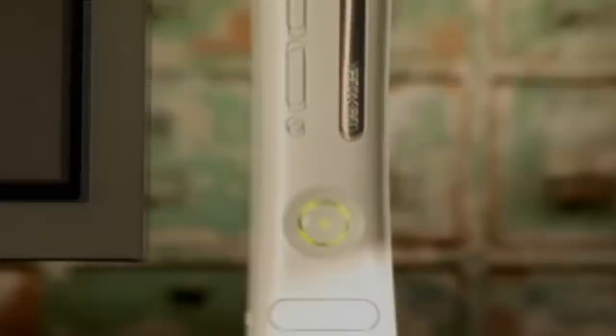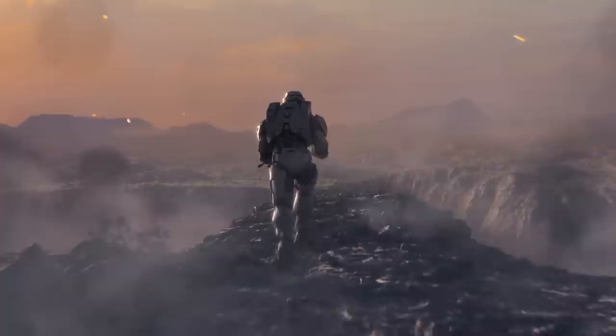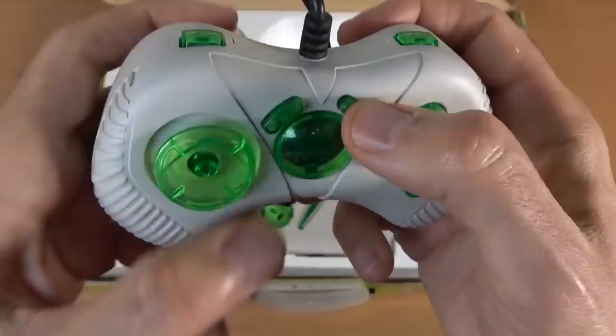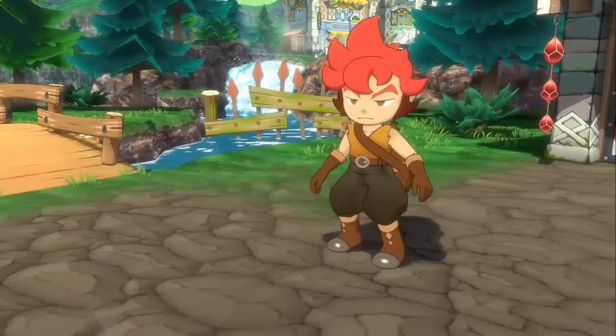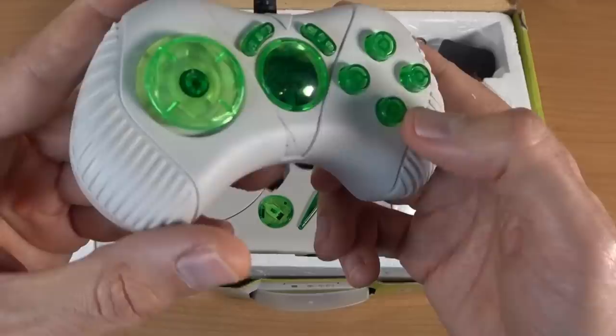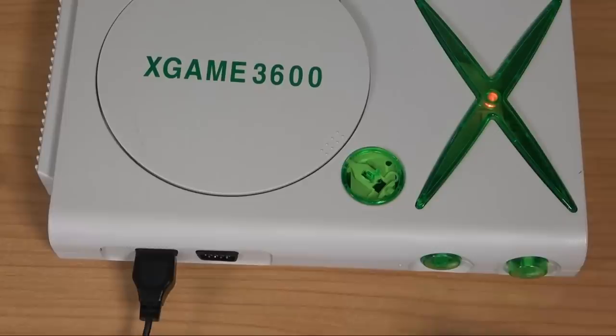Taking a page from Microsoft's weird naming scheme for the Xbox, we present the PX3600 — it's like Xbox 360 but times 10, as in 10 times the rip-off. Depending on where you buy it, the console could be referred to as the PX9000, X-Game 3000, or probably soon the PX Series XX. The controllers look like the original Xbox Duke went on a keto diet, and the promoted rumble feature is nothing more than a slight vibration that randomly triggers without any specific in-game association. Out of the four packaged controllers, only one actually has the rumble feature. The controllers feature four input buttons, but a majority of the Atari games built into the system only need one. The best game you'll play with the PX3600 is shooting everything right into your trash can — it's not even worth plugging into your television.